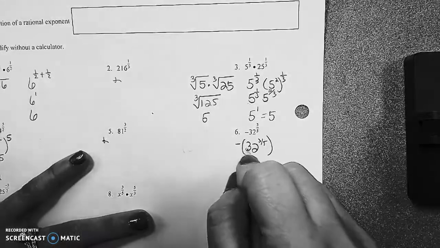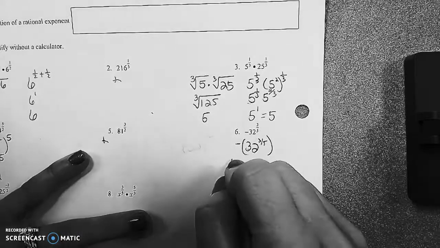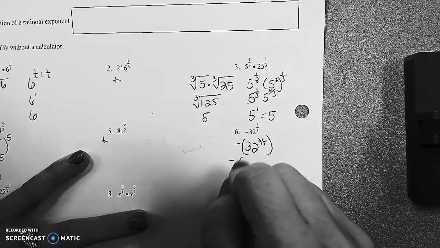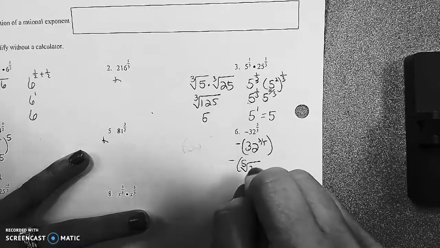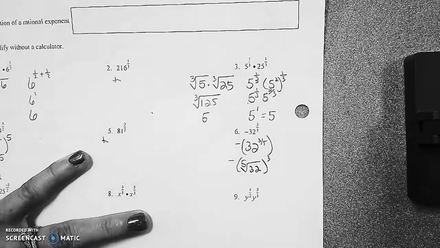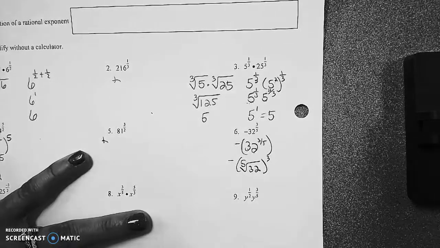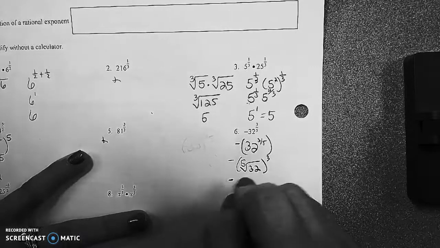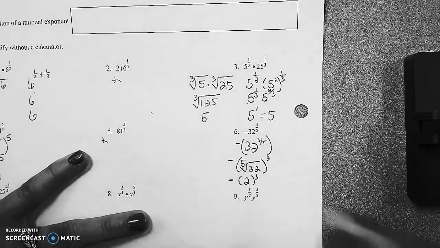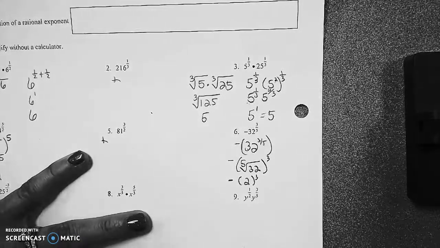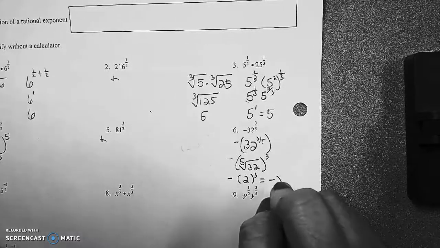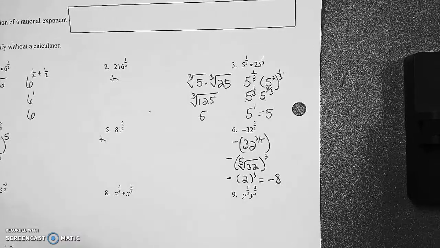All right, does anybody know what 32 cubed is off the top of your head? Well, I don't either. So instead, let's take the 5th root of 32, and then we'll cube it, and don't forget to bring along that negative out front. So what would you multiply by itself 5 times to give you 32? Well, that's 2. So you're left with the opposite of 2 cubed, which is going to be negative 8.